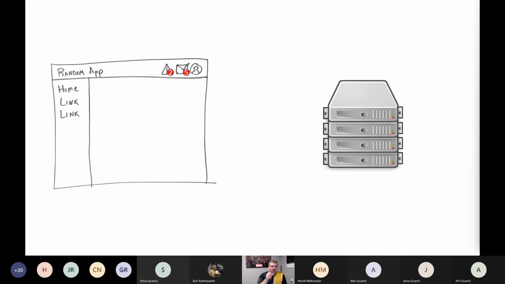Let's go back to our problem project. So we have this app that's talking to a server, and ideally, we would want to open a WebSocket. If we were having this conversation 10 years ago, I would have to slowly introduce you to the concept of a WebSocket. But I think you all are hip enough to know that WebSockets exist, that they are a thing. So a WebSocket's kind of the ideal way for us to go.